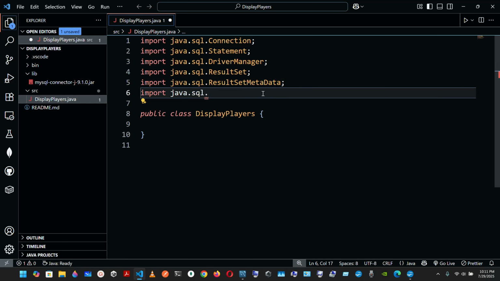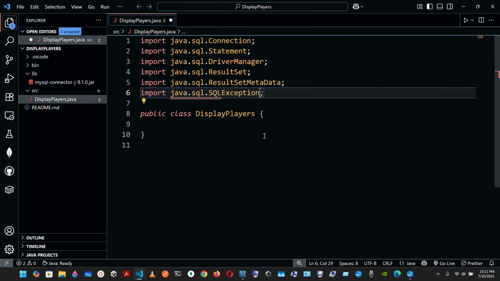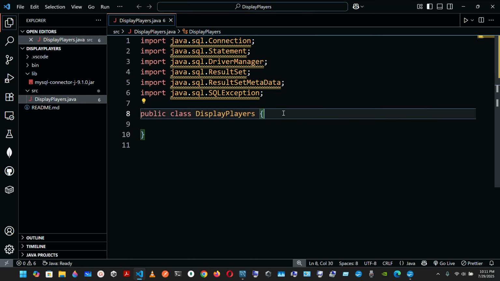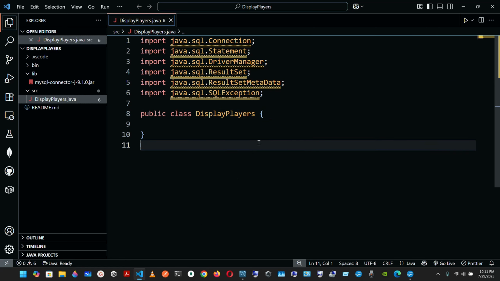And finally we're going to have the SQLException, and it's going to be this one. Save it. So that is the first thing we need to do: import java.sql. We have the Connection, the Statement, the DriverManager, the ResultSetMetaData, and the SQLException.